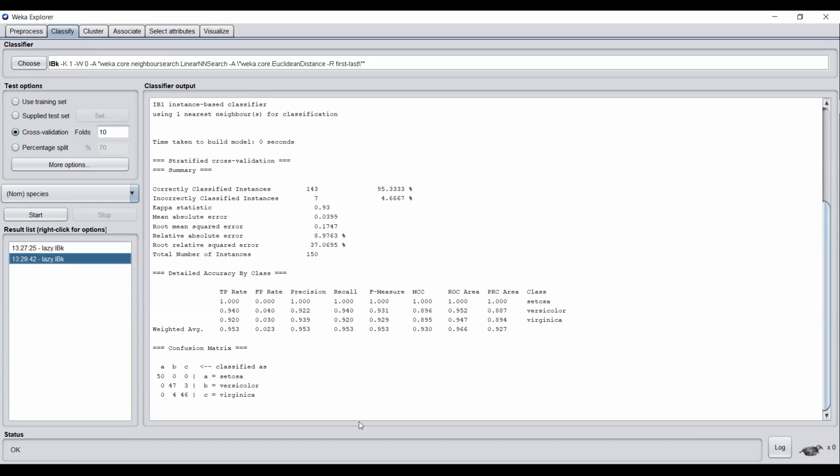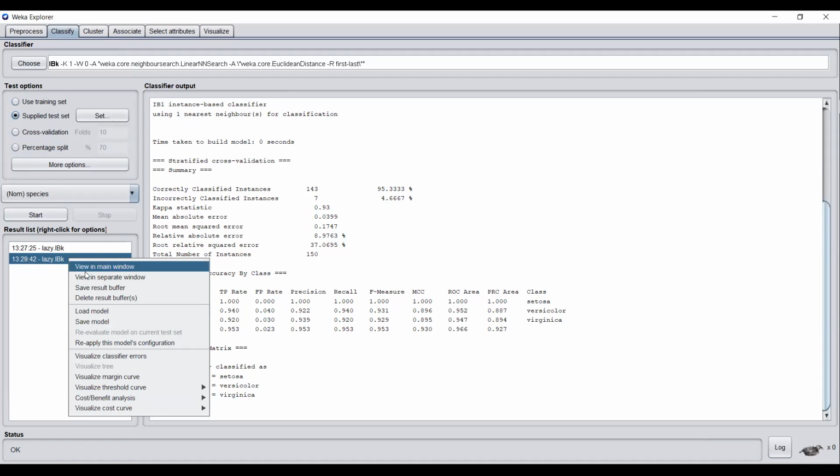All right, now if you ever have a data set where you have a train set and a test set, you use these two buttons here. So first you would click on use the training set. So you have to load it here with pre-process. You would train the model. Then when the model's trained, you get the model here, right? This little blue thing. Then you would click on that and load the test set by clicking set. And then once you've loaded it, you right click on the blue, and then it says something like reapply this model or something like that.